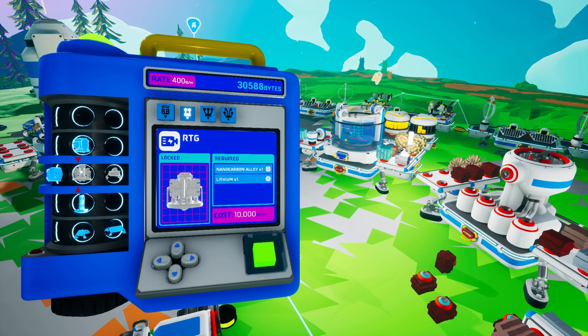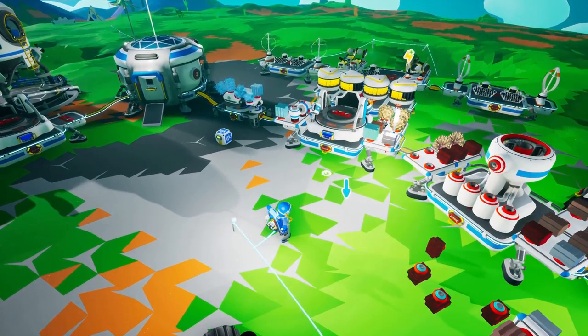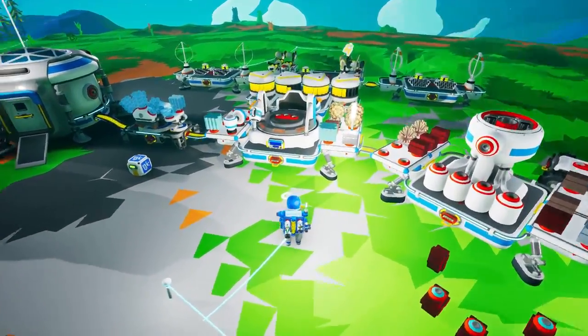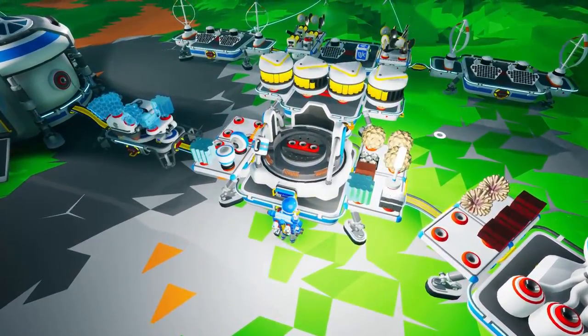Do you guys think the RTG is superior to the solar array? I know the solar array is half the bytes, but I feel like honestly, if you're gonna make the solar array, just go for the RTGs. You can make a couple of them. You won't even know they're there. Like, it is so easy.